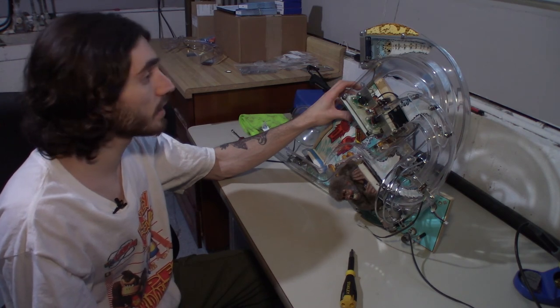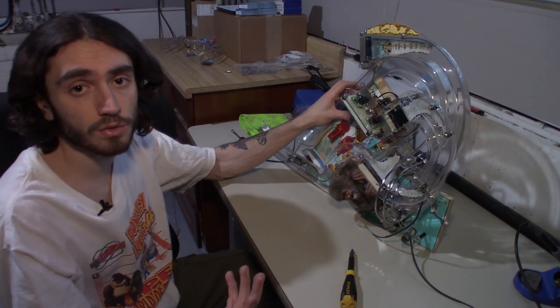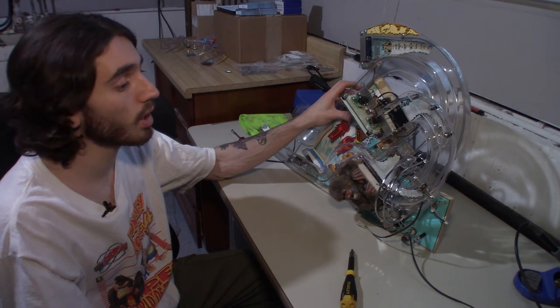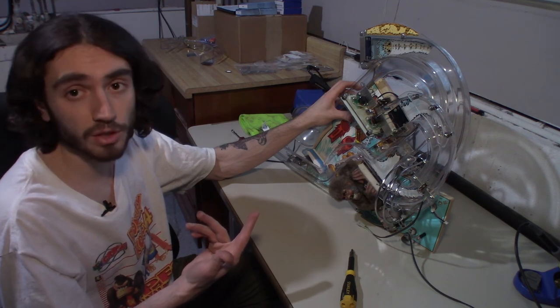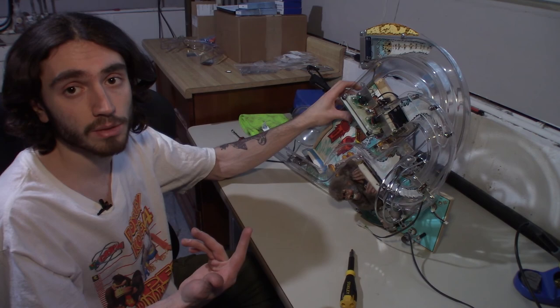And now we're at a point that we can just go tear down the main play field, clean some stuff, and then this game can pretty much go back together. We can start playing it. So just a few more episodes in the restoration series and we should be done. But this wraps up rebuilding the upper play field on Whitewater. In the next one, we're just going to start working on the main play field.